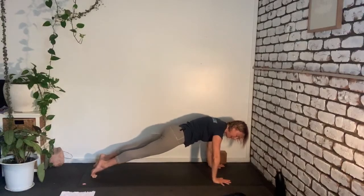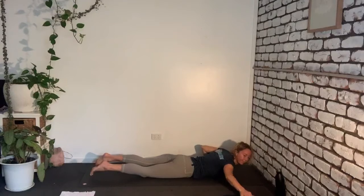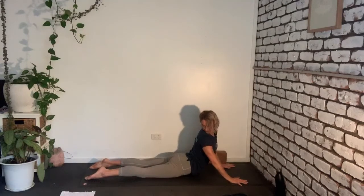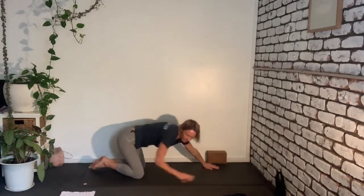Step back to plank. Modify as you lower. Let's come all the way down. Cobra, inhale, heart forward. Downward facing dog as you exhale.